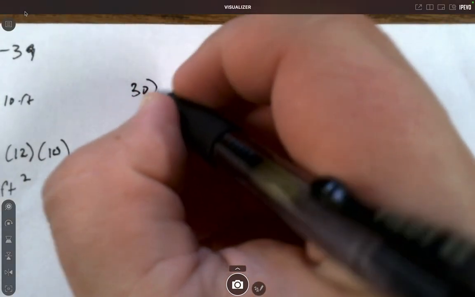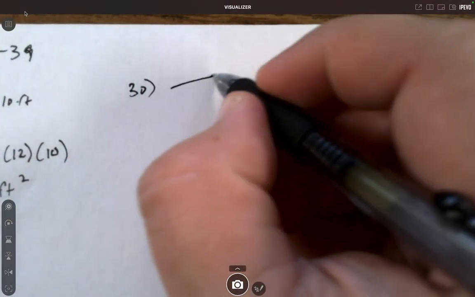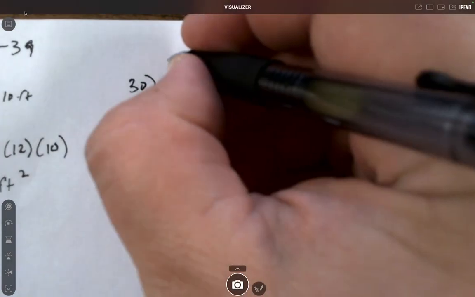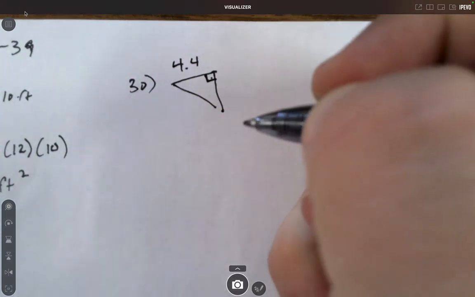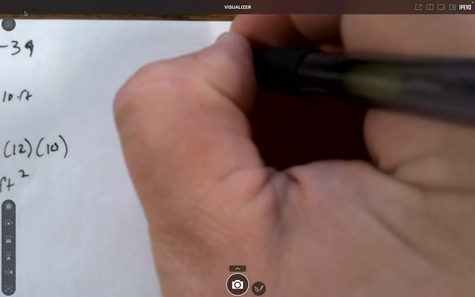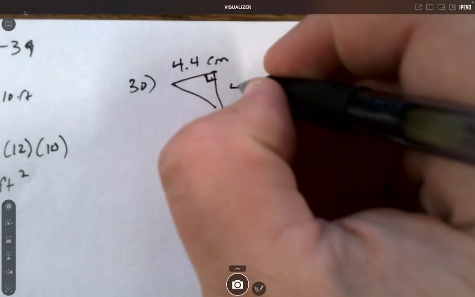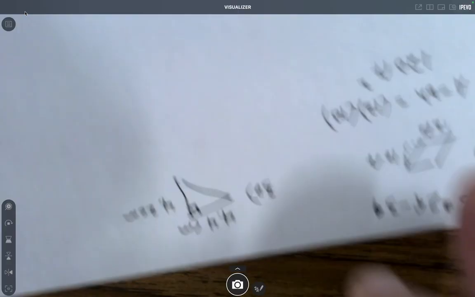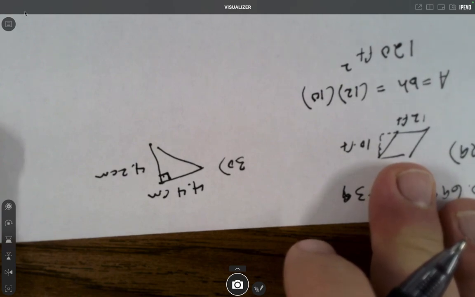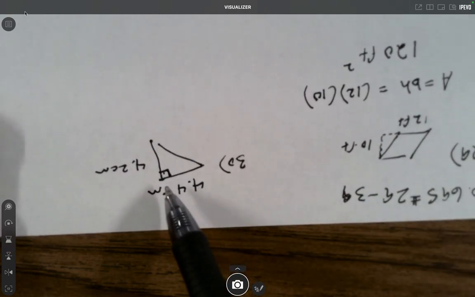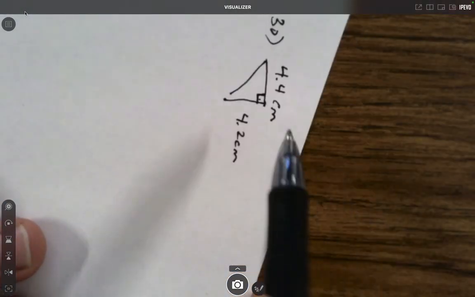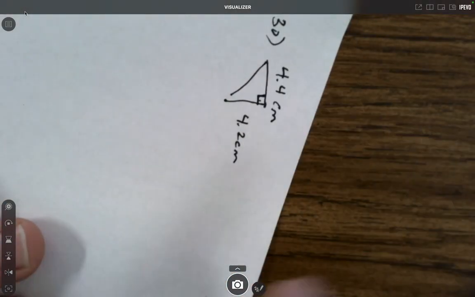Number 30, we have the picture of a triangle. It shows a right angle at that spot. That's what that red kind of squarish shape means. So truthfully, it might be easier to think of the triangle this way. I know my numbers are upside down now, but it's probably easy to think about this is the base and this is the height. Or you can even say this is the base and this is the height. It doesn't matter either way because we're multiplying.